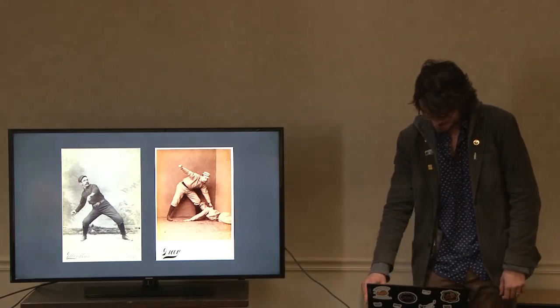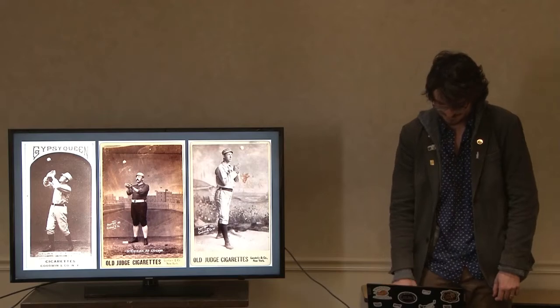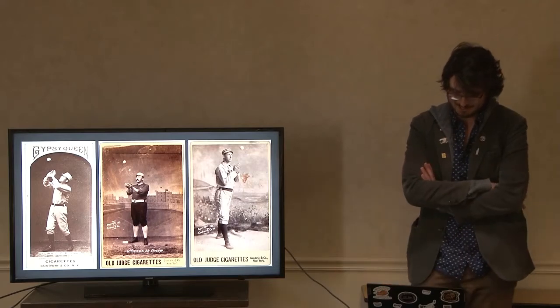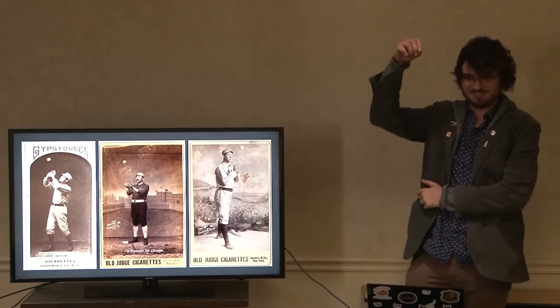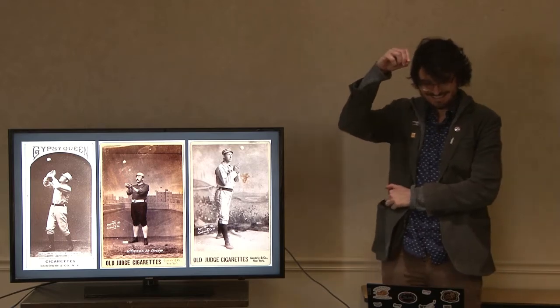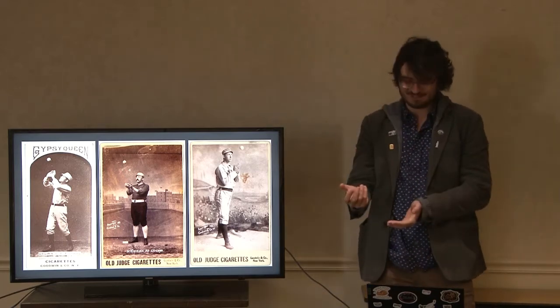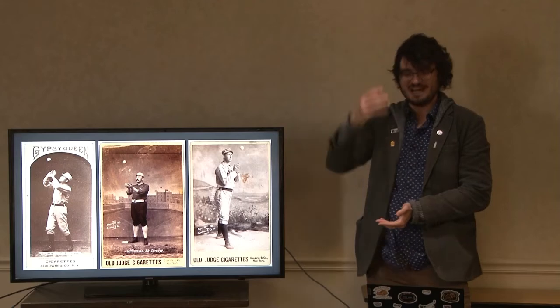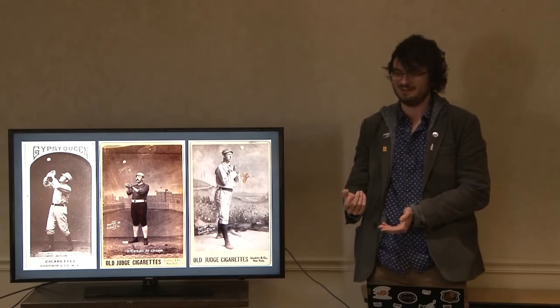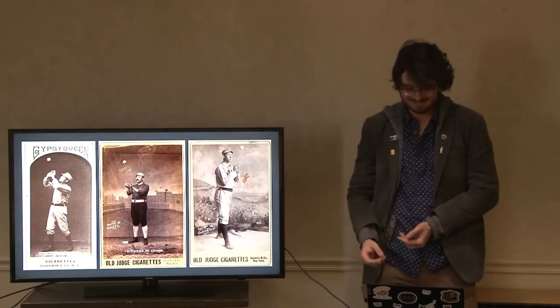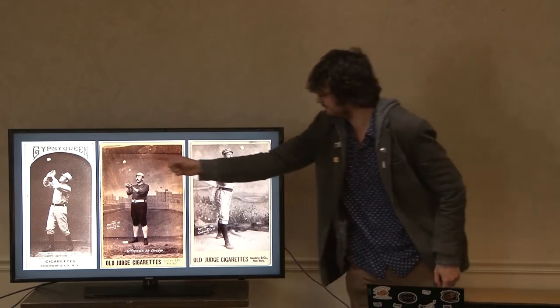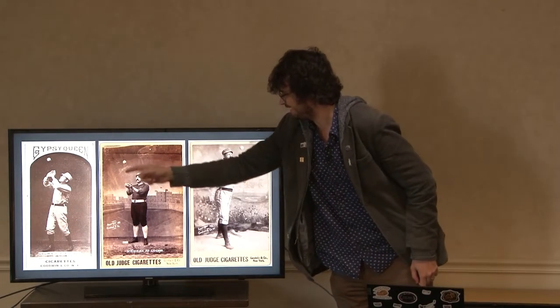And I'm about to get to my absolute favorite, which is they would actually have baseballs tied to strings because the exposure times were so slow they couldn't catch the action of the baseball in the air, so they would just hang it by a string in the studio. You can really kind of see it in this one, the string hanging off of that guy.